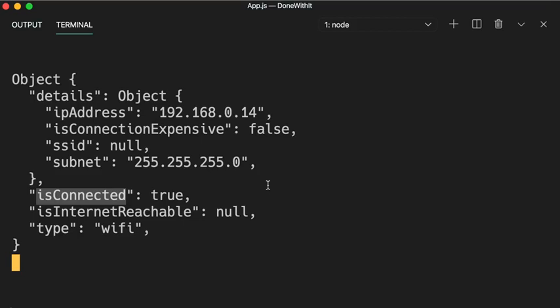But we have another property called isInternetReachable. A lot of people don't know about this property. They just rely on isConnected. But here's the catch. Just because there is a network connection available, it doesn't mean that internet is accessible. So you should always check this property. Now currently this property is set to null because NetInfo is trying to figure out if internet is reachable. The way it does this is by pinging a remote server. I think it's Google, but you can always configure this by using NetInfo. So it pings a remote server, waits for a response, and during this time, this property is null.